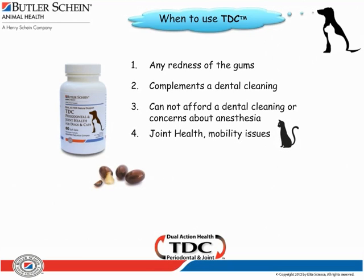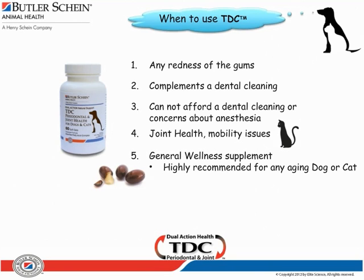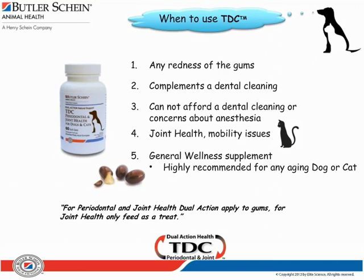Any animals with joint health and mobility issues, cats and dogs, please use TDC. And keep in mind that TDC is a great general wellness supplement. It is highly recommended for any aging cats and dogs. If you're using it for periodontal and joint health as a dual action, apply it directly to the gums. And if you're just using it for joint health, just feed it like a treat.